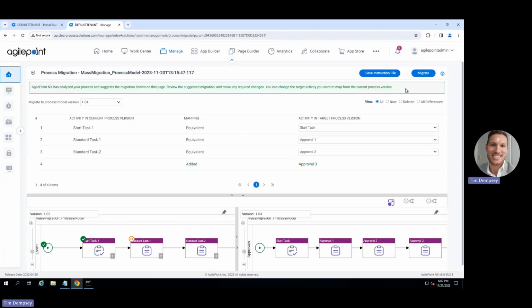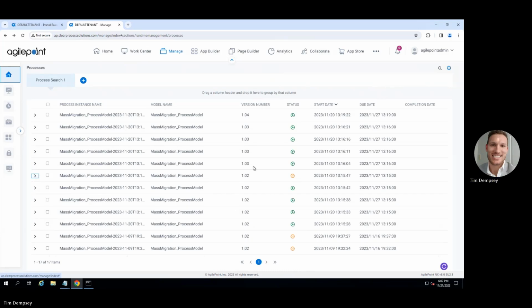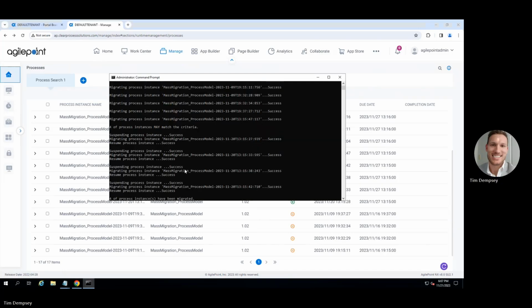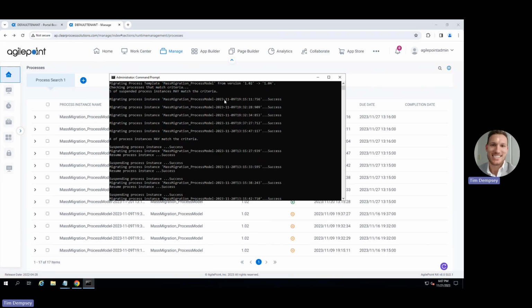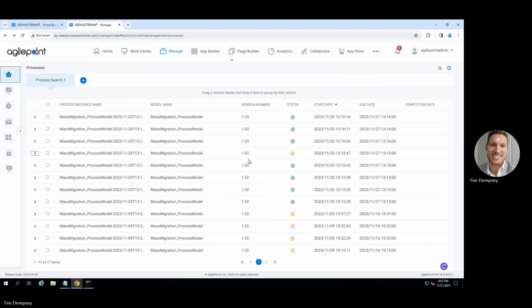Let's go over to our screen. Now, this was the screen we looked at earlier. We had 4 processes that were suspended, and then there were 4 others that were also in progress. Excuse me, we have 5 that were suspended, the one that we also suspended for our instruction file, and it also found 4 that were in progress, and we can see that here.